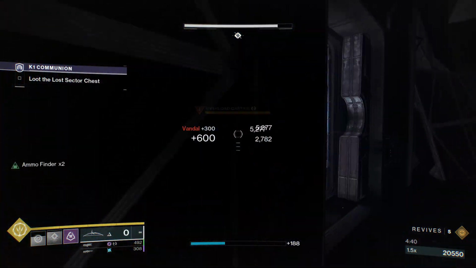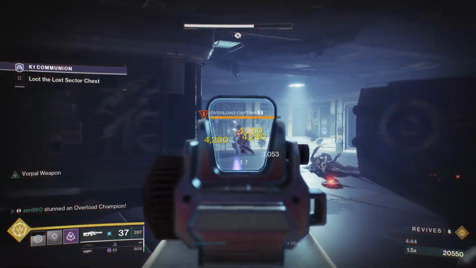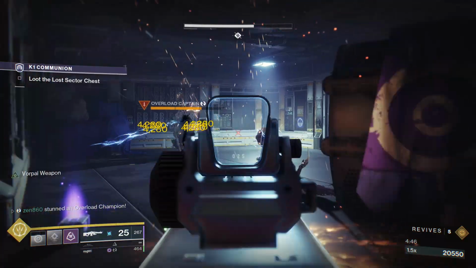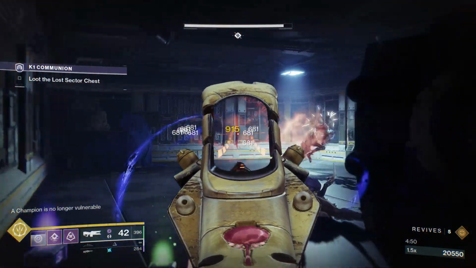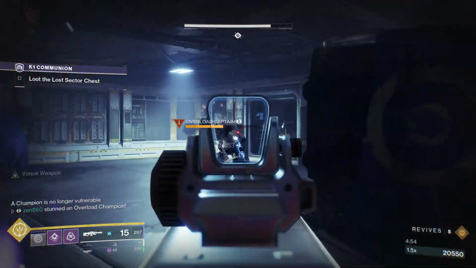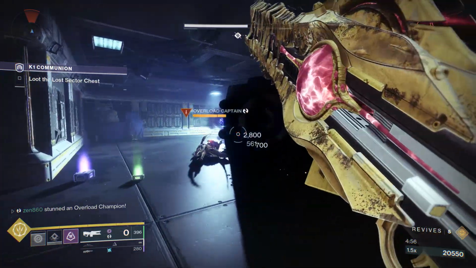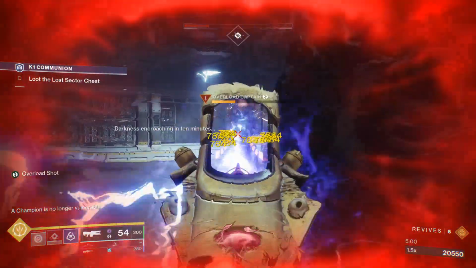So after you take care of them, you see, this is what makes it finicky. Not just the shotguns, but the Overload Champion. Overload Champions are so annoying. They're easily the worst champions in the game to deal with. So what you can do to take care of them is strafe left to right, and if you're in the optimal range, they can't actually do damage to you. It takes a little bit of finessing and a little bit of mastering, but see, I'm taking damage.